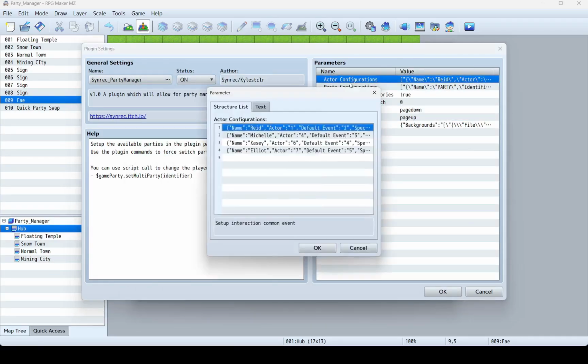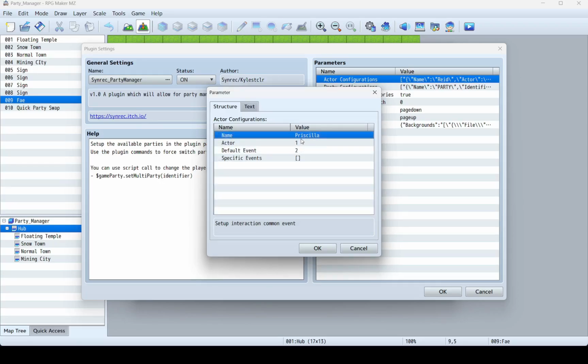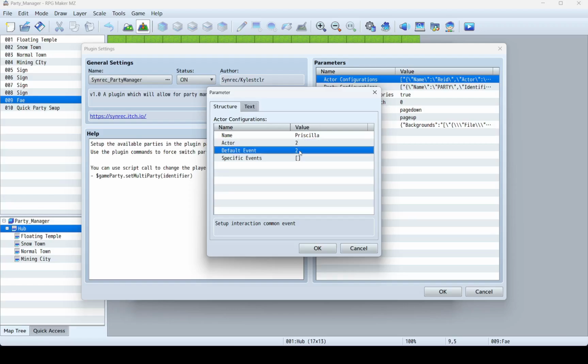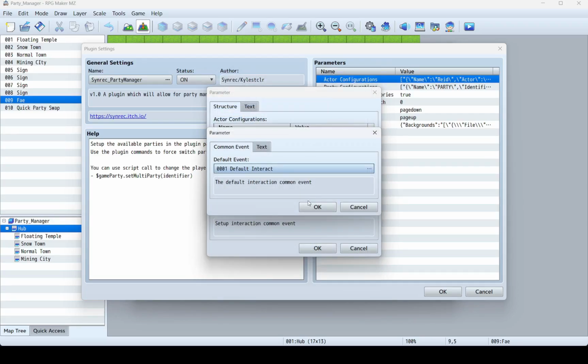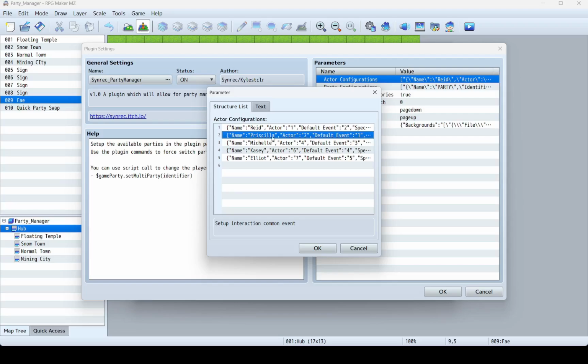Now let's go back into actor configurations and we'll set an event for Priscilla. Actor 2, default event, and we need to add another event. Let's just add default interact. It's okay.